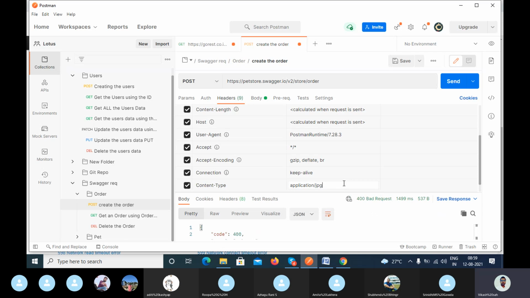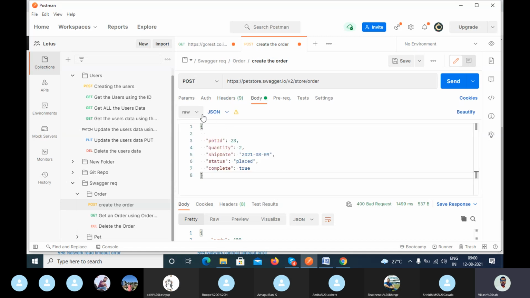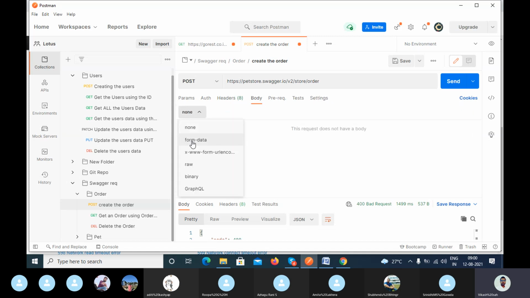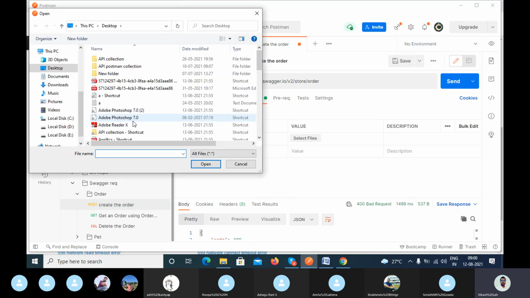Here you can see the content type value when you are trying to upload a JPG. If you go to the header and select raw, you can upload the file here.